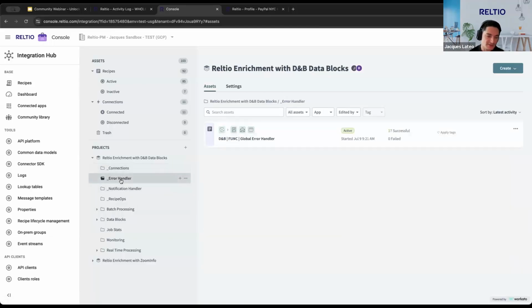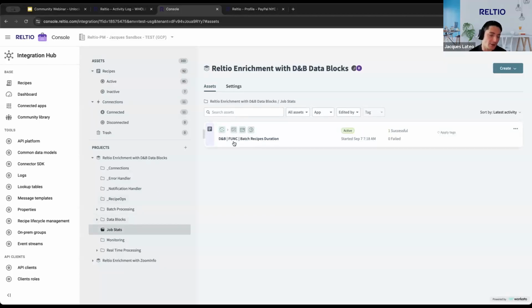There are some core recipes that need to be enabled. So things like error handling, notification handling, recipe ops, again, for observability. Those will need to be enabled. And then we actually separate the modes of operation into some different subdirectories.